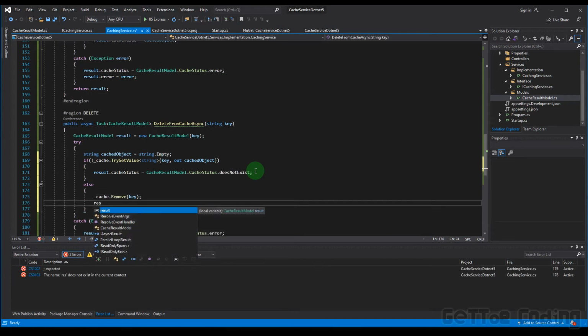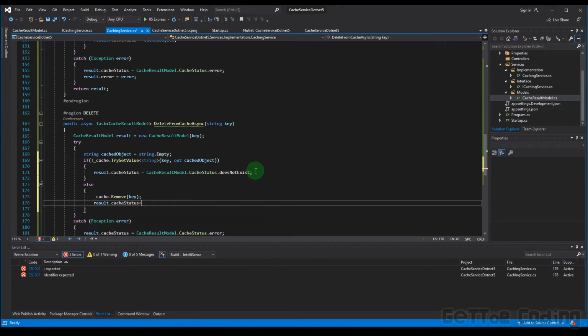Then we say result dot cache status, and we say it has been deleted.